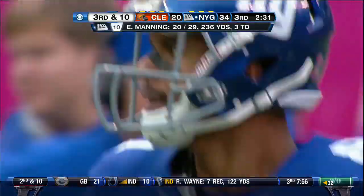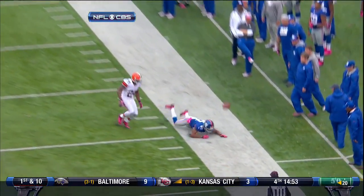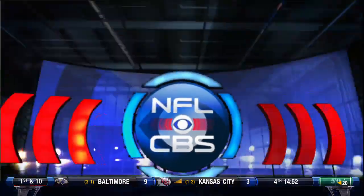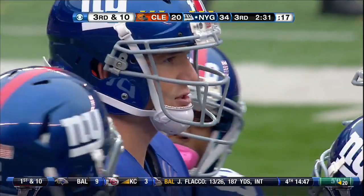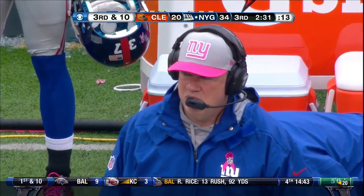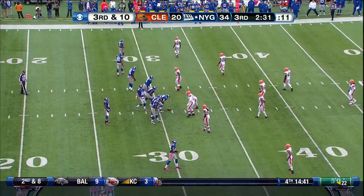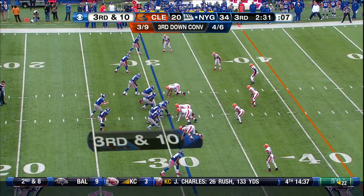And again, Eli, if you're going to make a mistake, you don't underthrow this. But I don't think he could have caught that ball and kept his feet in bounds unless his legs were about 12 feet long. But Kevin Gilbride and Eli, as Kevin was telling us the other day, they've gotten to the point now where they just finish each other's sentences.